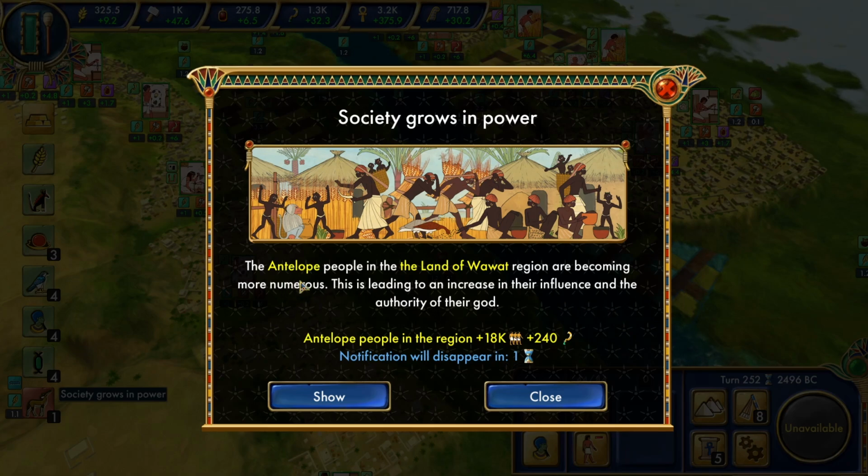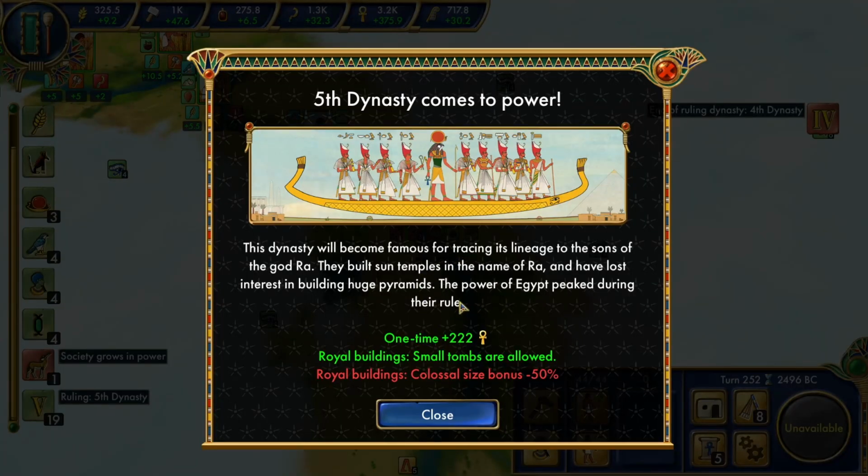Society grows in power. The Antelope people in the land of Wawat region are becoming more numerous. They're getting even stronger. This conquest is really going to be difficult. The 5th dynasty comes to power. This dynasty will become famous for tracing its lineage to the sons of the god Ra. They built sun temples in the name of Ra and have lost interest in building huge pyramids. The power of Egypt peaked during their rule.